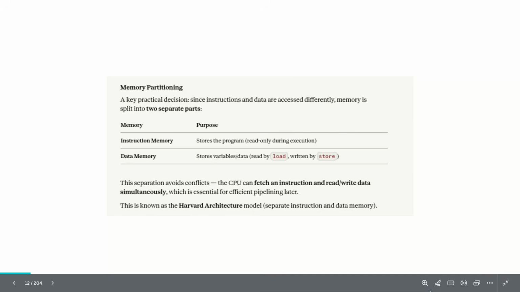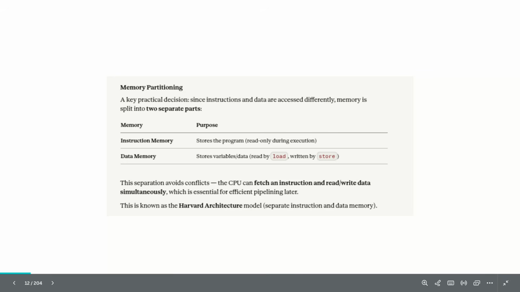Instruction memory stores the program and is read only; we are just able to read the instructions. Then you have the data memory, which contains the variables. You can read the variables or write some data to a particular location in the memory. You have to understand this separation avoids conflict. The CPU can fetch an instruction and read or write data simultaneously.